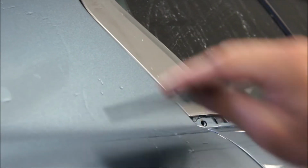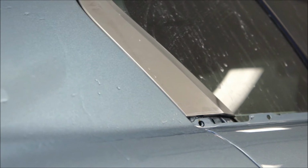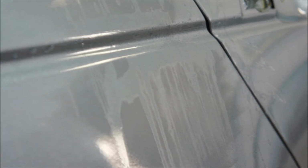And then you go over it with 1,500, and then you go back over that, 2,000 or 2,500, and then that's when you go into your 3,000. If you're doing your Trizac, you can do that. I'll probably go 2,500 and just start buffing on this one. I'm not going full, well, I got 3,000, but I'm not going full Trizac on all this to like 5,000 or whatever. So, yeah, that's basically how you take the run out.